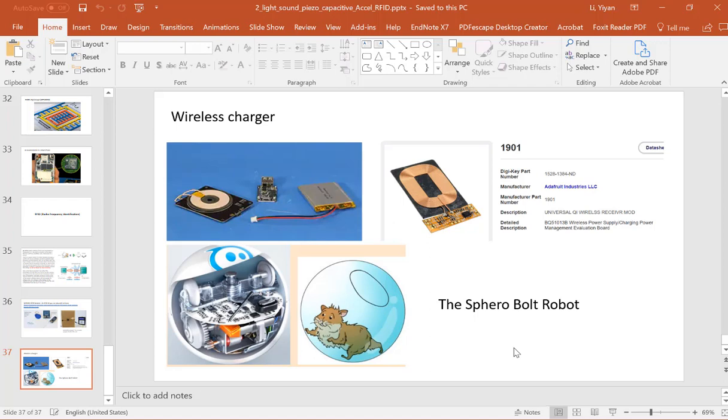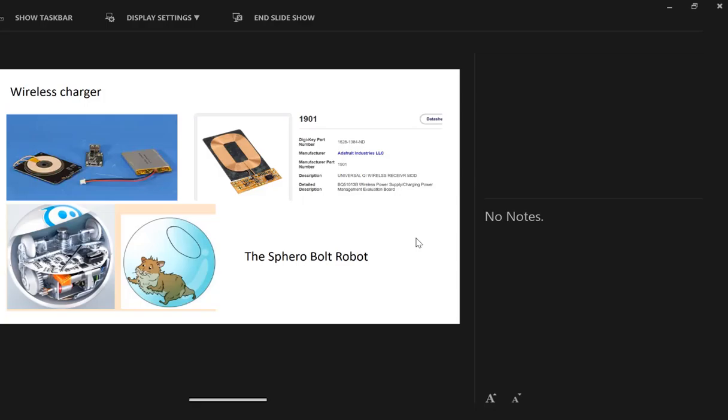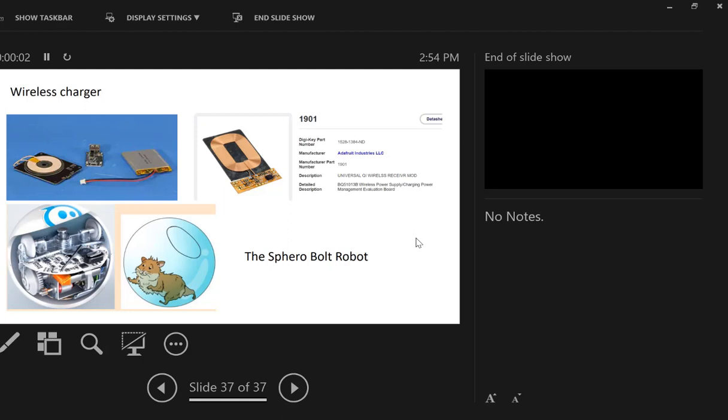So it has two motors inside. And whenever the motor rolls, it changes the center of gravity of the bolt. And so it's going to roll forward or backward or left or right. That's how that works. It's like a hamster in the bolt, like this. Okay? So it'll keep rolling.